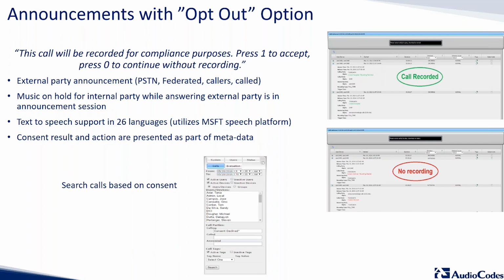And what it does is, as a call comes in, it will provide an announcement saying this call will be recorded for compliance purposes. Now, we provide an opt-out function, and that opt-out function serves a couple of purposes. One, you can hit one to accept it, obviously, and your call will be recorded. Or if you hit another key, whether it's 2 or 0 or whatever the case may be, you could either proceed on without being recorded, and that could be set up that way, or it could be set up so that if the person opts out of being recorded, the call is terminated.